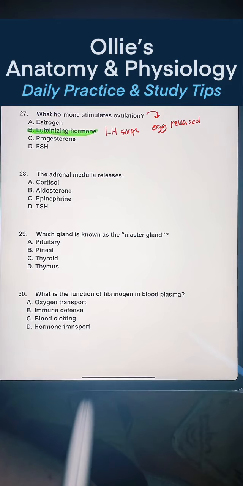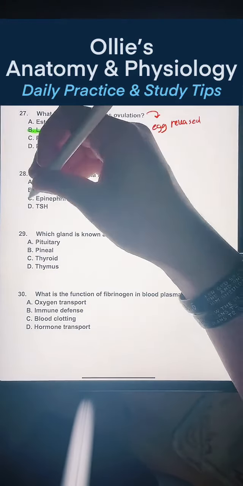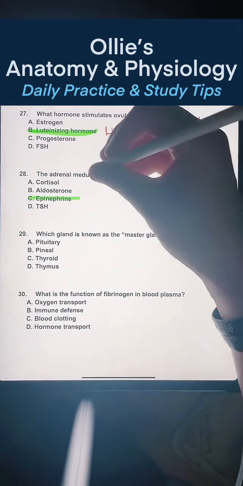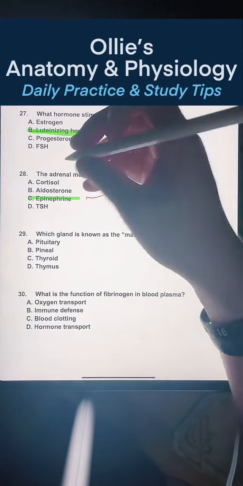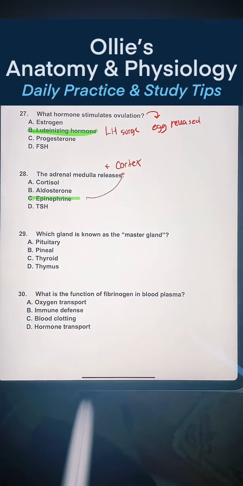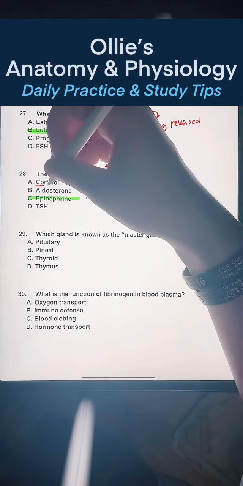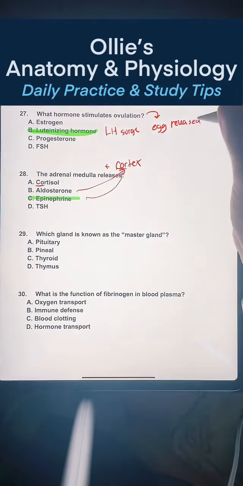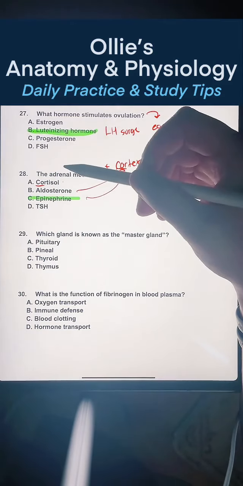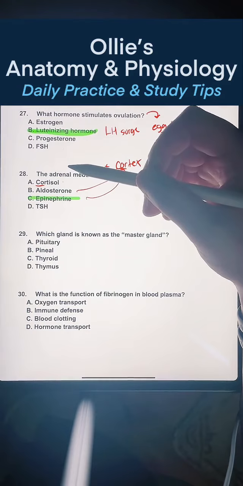Okay, gotcha. Number 28. The answer is C. It is epinephrine. What a lot of students get mixed up is you have your adrenal medulla and you have the adrenal cortex. A lot of students think that epinephrine is also the cortex, but it's actually cortisol. So the adrenal medulla releases epinephrine as adrenaline and norepinephrine, and this is during our stress response. A little more short-term. Long-term stress releases cortisol, and that comes from the adrenal cortex. And the way you think about it, cortisol, core, cortex, core. That's how I always remember that. Aldosterone is also from the adrenal cortex, and then thyroid-stimulating hormone is from the pituitary.